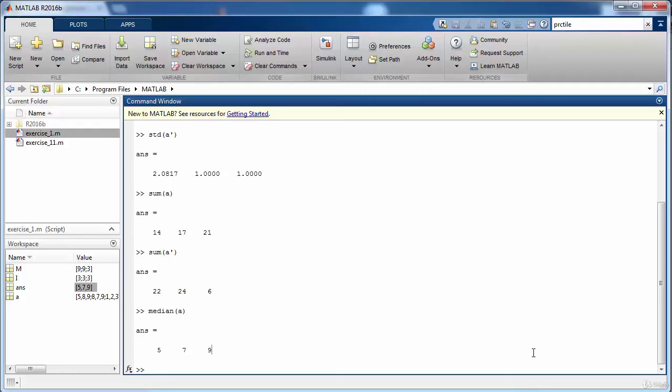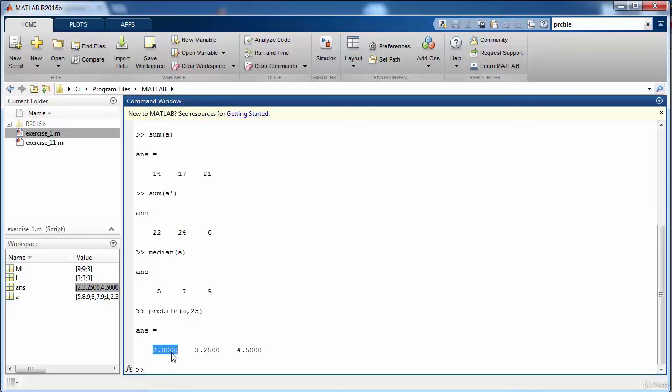Another very useful statistical function is the percentile. So the percentile is a little bit different than the functions we have covered so far. In order to compute the percentile, we need to mention a particular matrix along with the percentiles that we want to calculate. For example, if we are interested in the 25th percentile, it will compute the 25th percentile values across the columns. So for the first column, the 25th percentile value is 2.0.